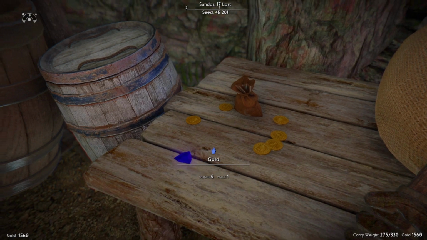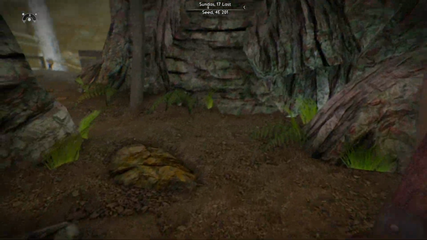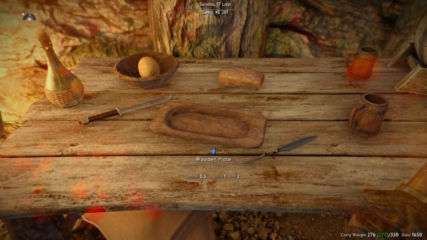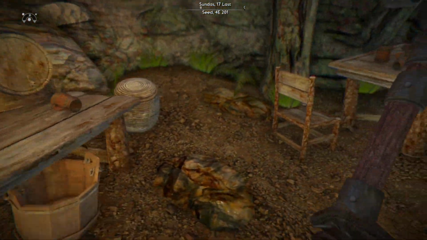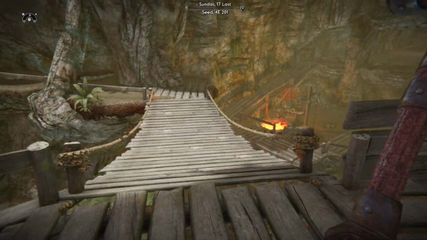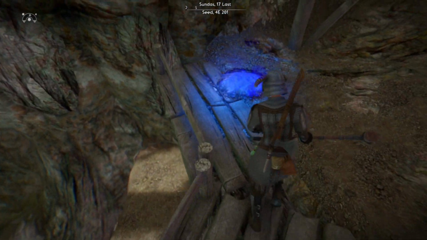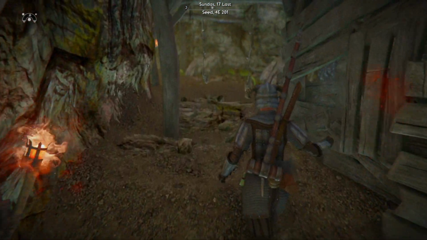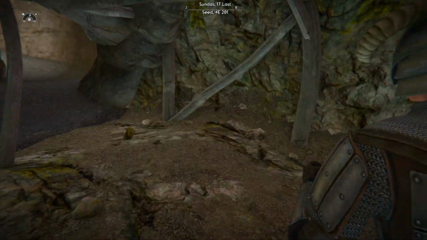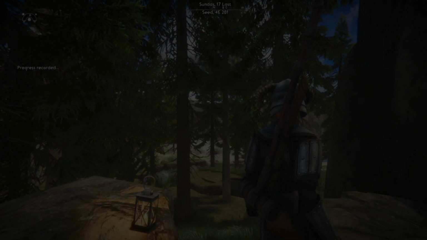Oh, nice. I will take all of that. Take that, that, that, that. Gotta have my drink. Over the river and through the woods. Oh yeah, it's already cleared out for me. I accept. All right. Easy mode. I mean, it wasn't easy mode, but easy mode. Cool.